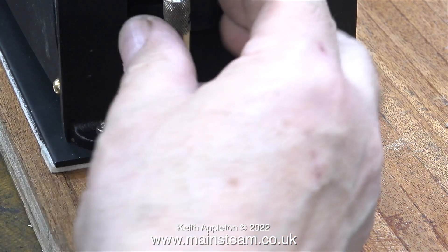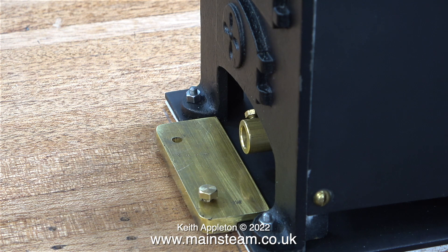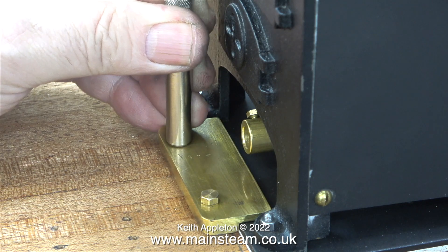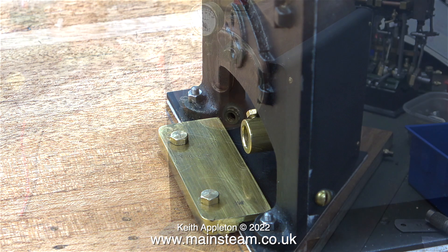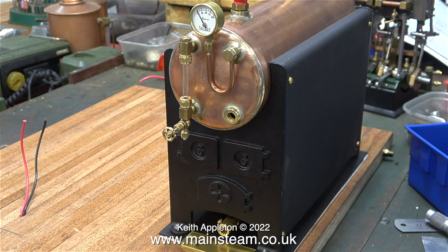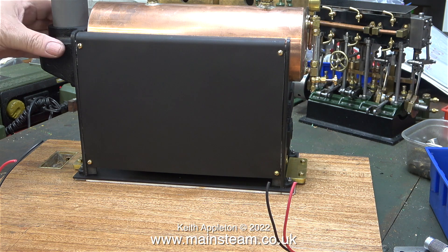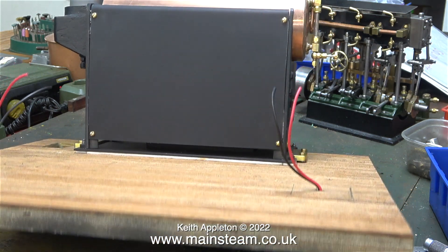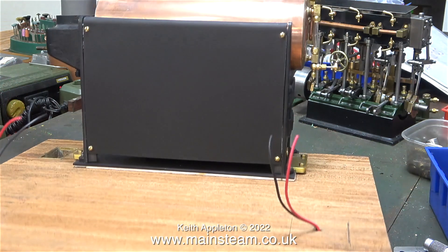What I'm doing here is a test assembly. I'm using a nut spinner to tighten the bolts on the first of the clamps, and here I'm repeating the process on the other clamp at the other end of the boiler. A final nip with the nut spinner and the clamp is holding the boiler very securely in place, although I don't think this is going to be strong enough. For that reason I've just been on the phone to Black Gates Engineering and ordered some stainless steel Allen cap heads, and I may even use captive nuts underneath. The fixings cannot be ordinary steel because they will rust. The boiler-to-boilerplate mountings are steel but I'll be able to paint over those nuts with black paint; the clamp fixings need to be stainless.